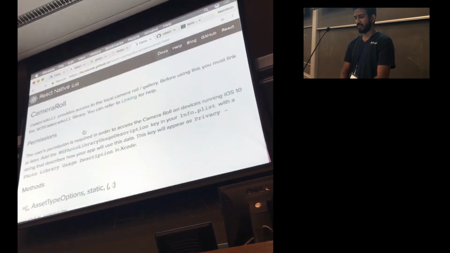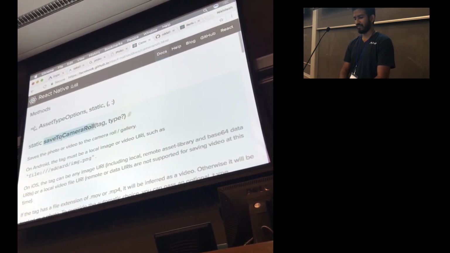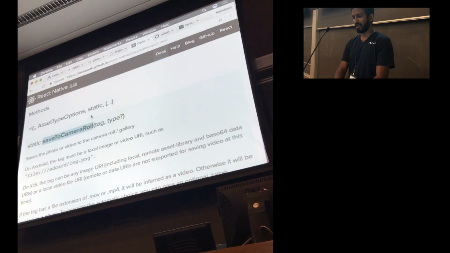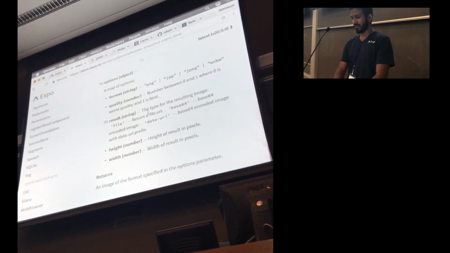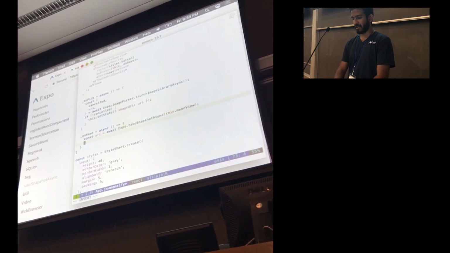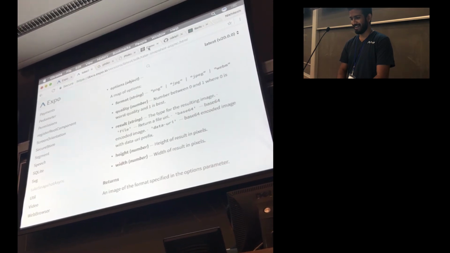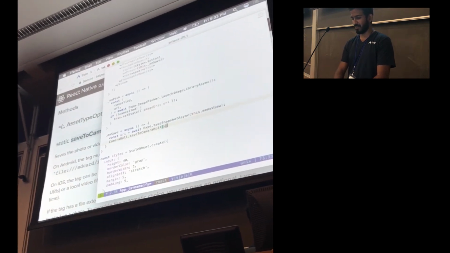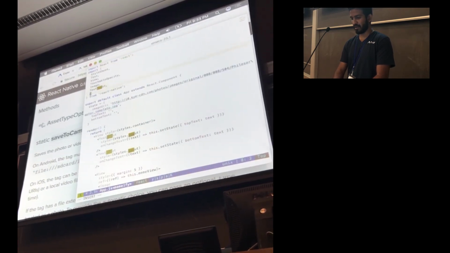So, which is again a Google search away, and this is yet another API from React Native that lets you save an image to the camera roll given a tag to it, which could be a file URI, which is what take snapshot async, as this says, gives you a file URI, right? So we'll go there and then just do camera roll dot, I forget the name of the function, so let's go back. Save to camera roll, that's right. Save to camera roll URI. So we need to import that, so we'll do that.